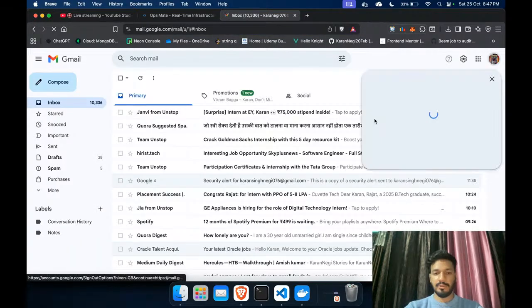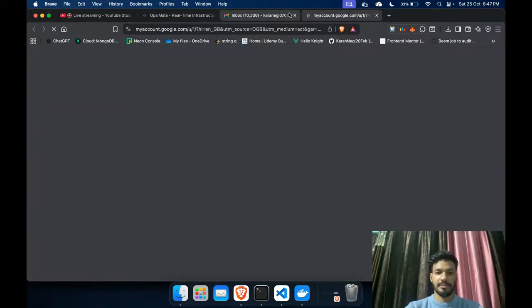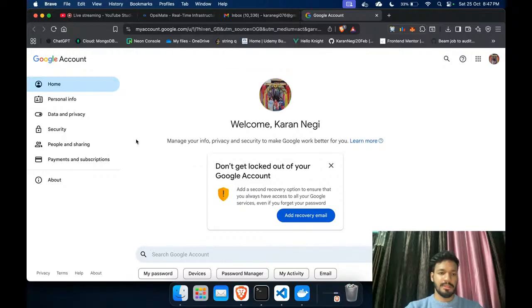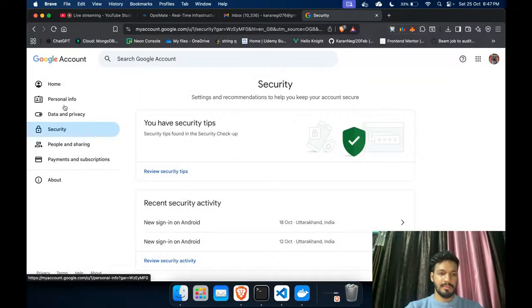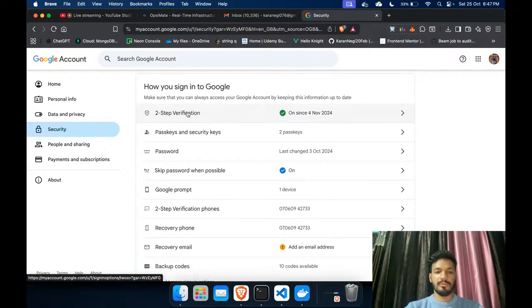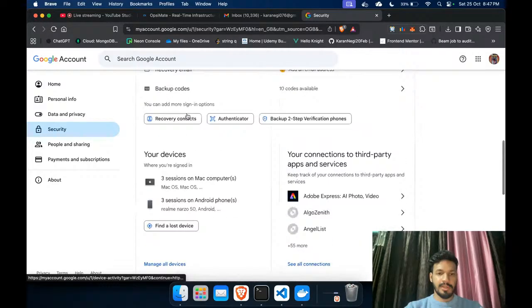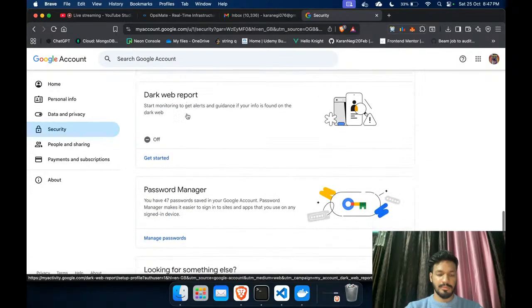I'll just go and create an app password over here. Okay, so now we are here. Also make sure that two-step verification is turned on in your email so that it's easier to send emails out. All right, now we have all these things over here, so it's good.